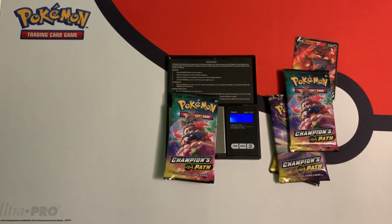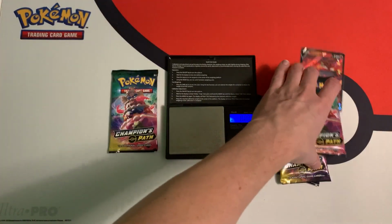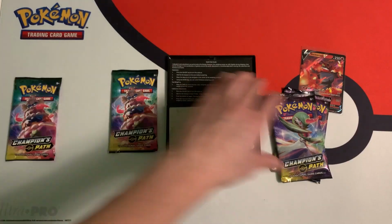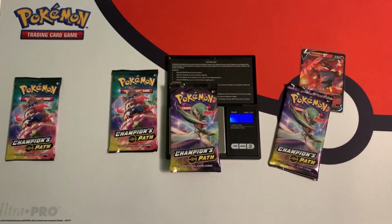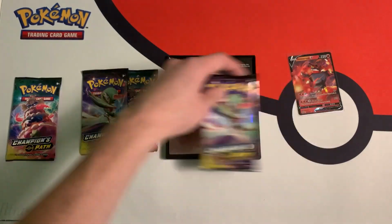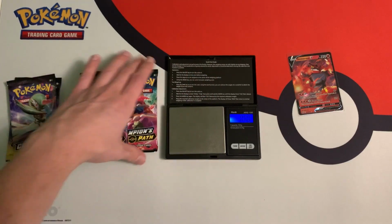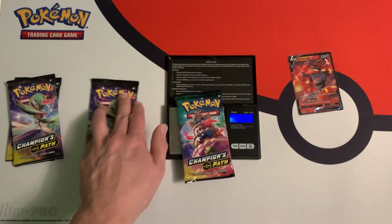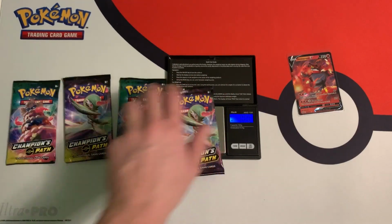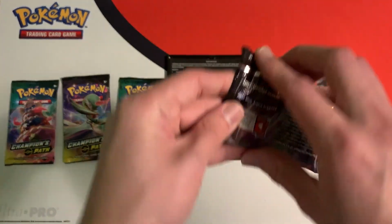Okay, this pack weighs in at 22.63 grams. 22.50 grams, so the lightest one is here. 22.57 grams, so some of these are a little bit heavier than the previous box. 22.50 grams, so I have two light ones and two heavier ones around 22.6. So this one's the heaviest. Let's open up the lightest pack first. 22.50 grams or 51 grams.